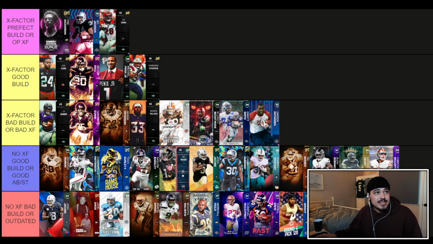I'll explain each one. So this is X Factor and perfect build, or an overpowered X Factor. That means that even if their build isn't good, if they have good X Factors or abilities, that can still land them in the effective S tier. We have X Factor with a good build, so that's going to be your Charge X Factors with a decent build, which to me is 5'11", 5'10". And then probably in that 5'11" range, honestly.